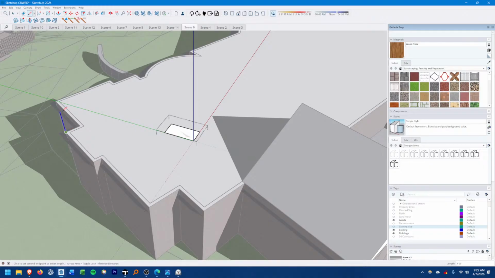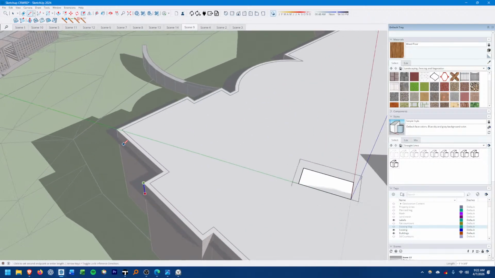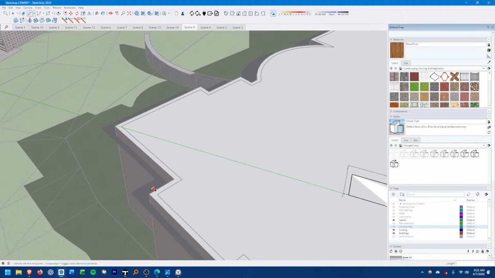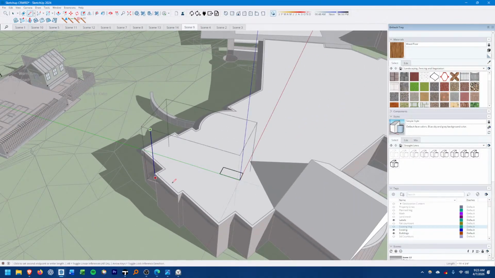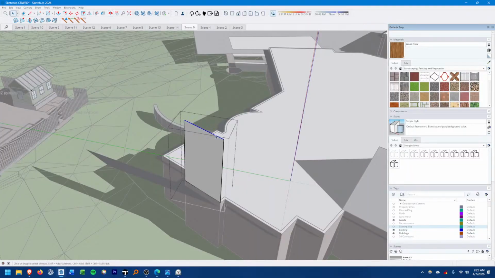So again, we're going to go vertical, and we'll say, man, this software sometimes just loves to mess with you. We'll do 15 feet. It's a little bit higher than it is in real life.